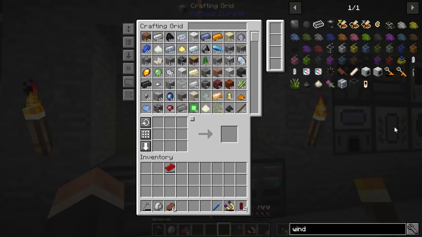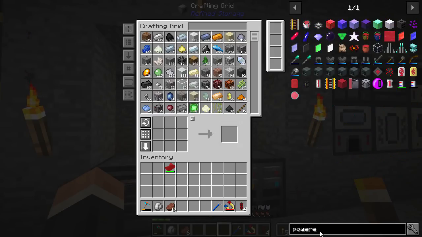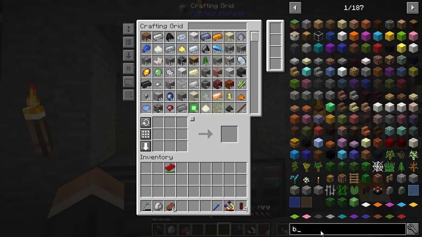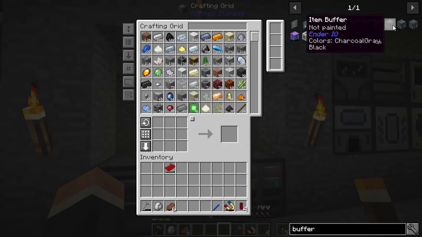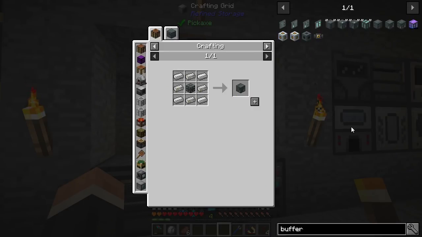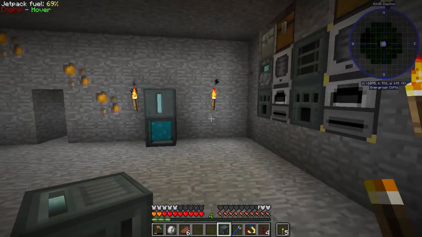And one thing I would like to do quickly before we get going with the rest of the thing is, I want a buffer. This is from Ender IO. There's two types of buffers: an item buffer and a power buffer. And then there's an omni buffer, which is both of those combined. That is made from electrical steel, iron, and a chassis. So I think I have the stuff. Yes, I do. Excellent stuff.